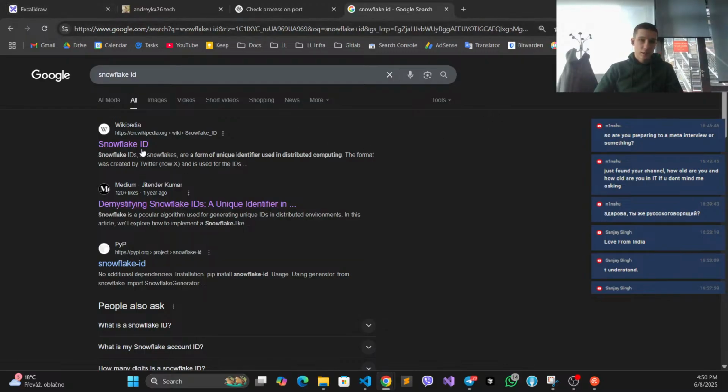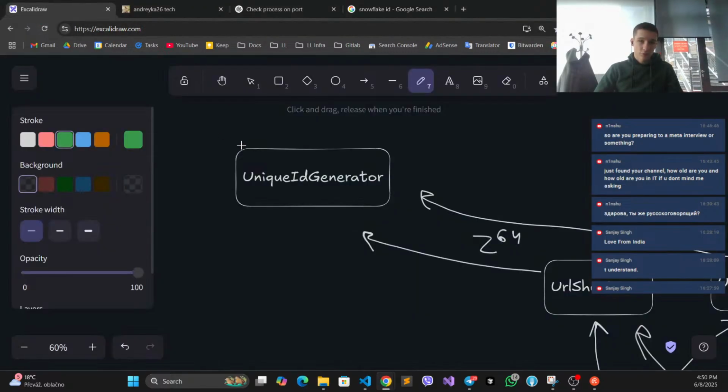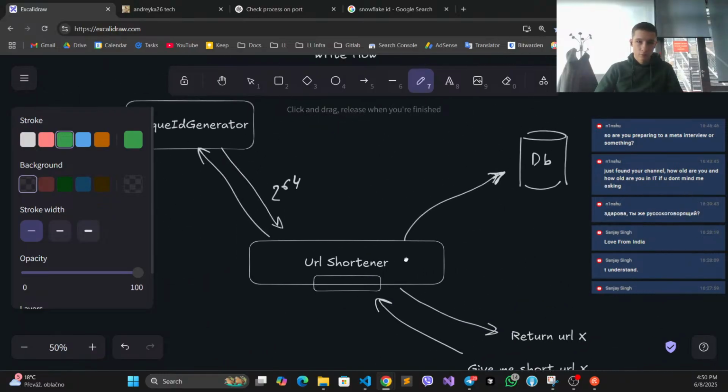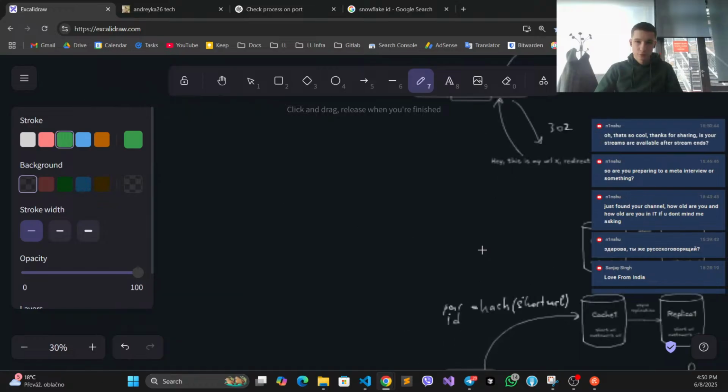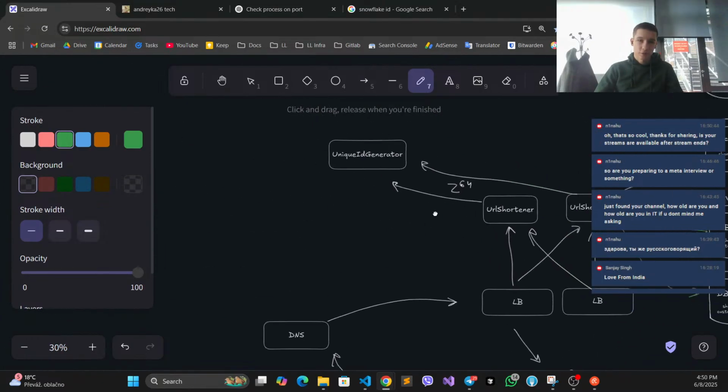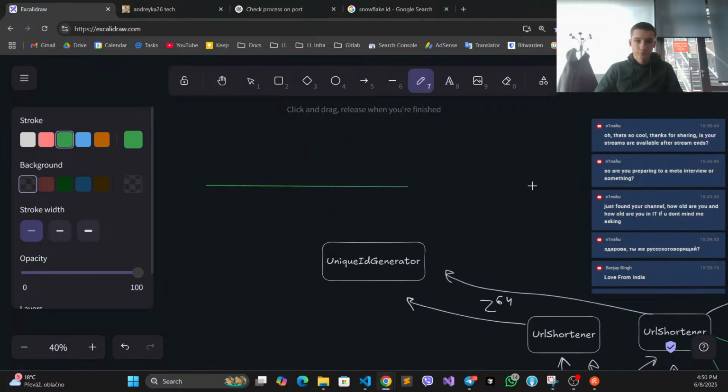Which is the stateless way of generating IDs. So how does it work? In short, it works in the following way: you have 64 bits, and you split it into some compartments.